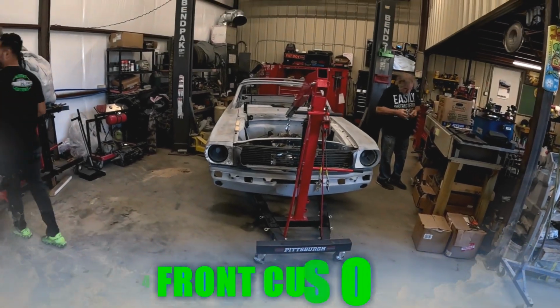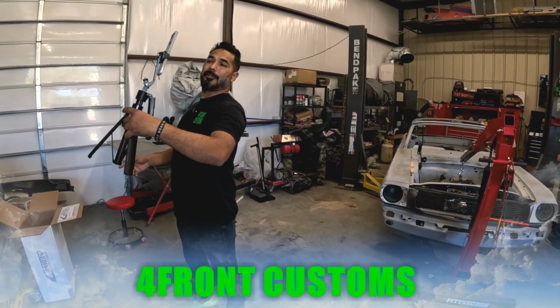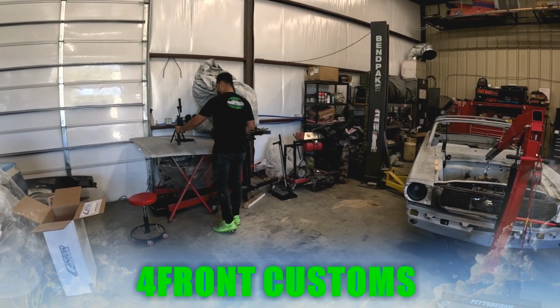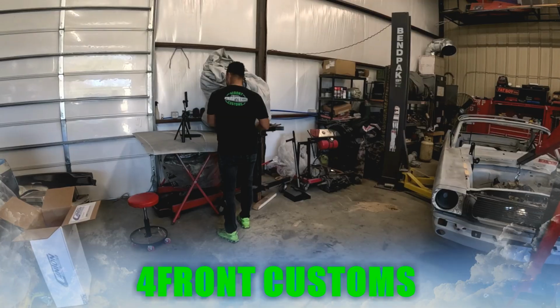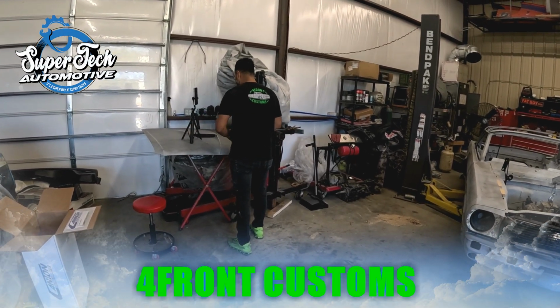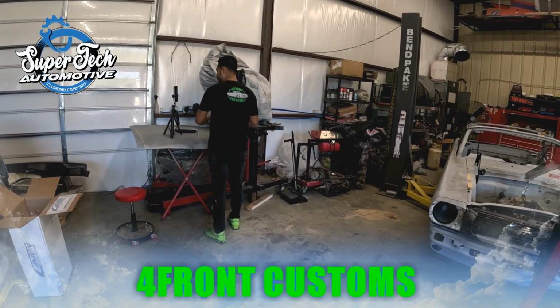What we're doing today is we're getting to where the actual engine is going to fit. We will be pushing the engine back a few inches. 3 inches, right? So we're pushing the engine back 3 inches into the firewall, and then we're going to build around it. We're doing that for weight distribution because we are trying to build this like a street race car.